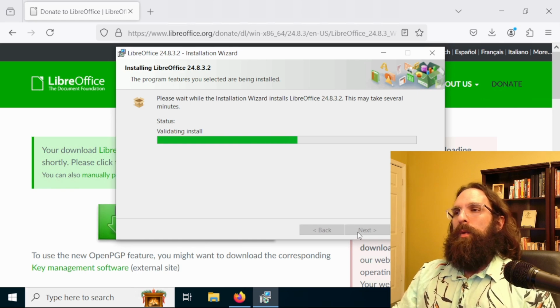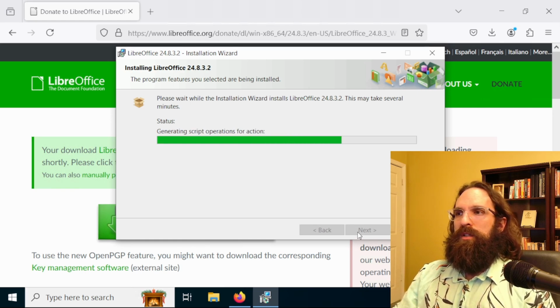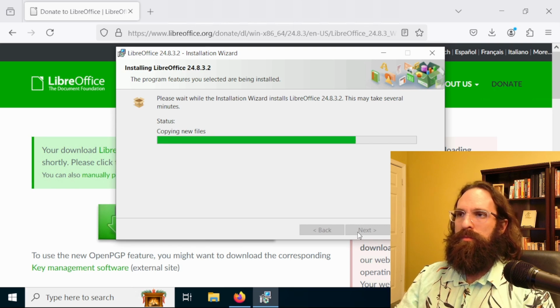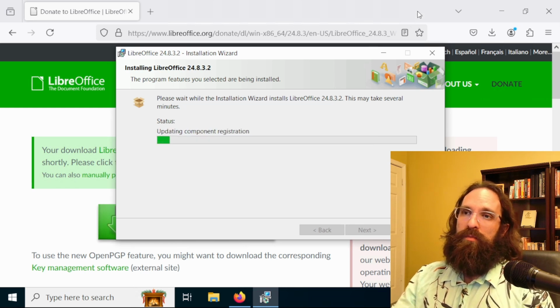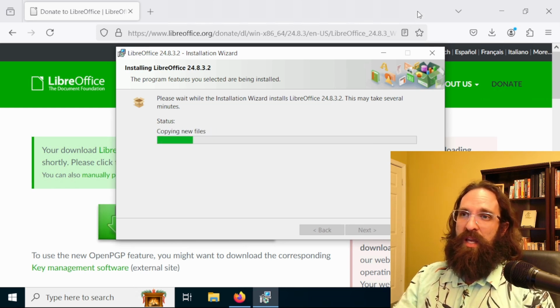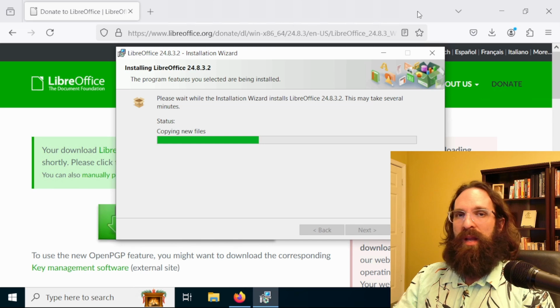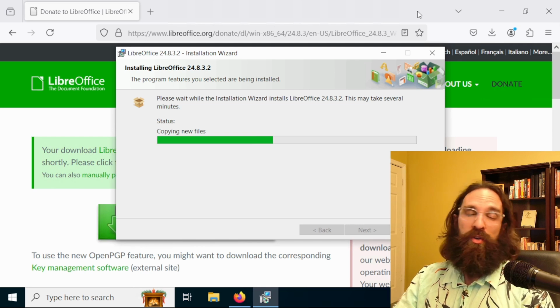All right, then we're waiting for this part to finish. It shouldn't take too long either, it all depends. And really, from this stage, you really don't need internet access anymore. So if you're using internet at a public library or a hotspot or something, once you've downloaded that installer, you're good to go. You really don't need to be online anymore.